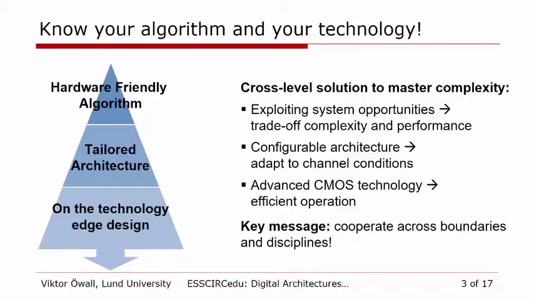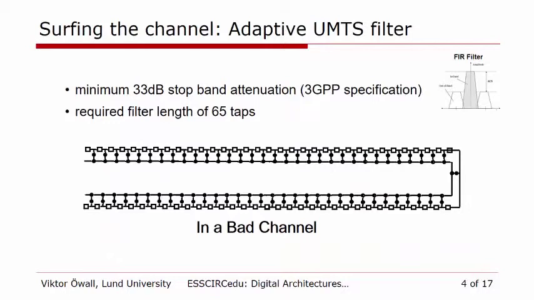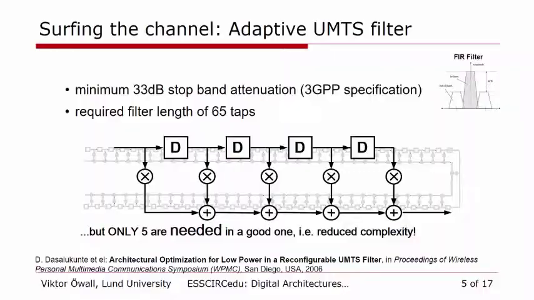Some examples: many years ago, I call this 'surfing the channel' — adapt to channel conditions. This is an adaptive UMTS filter. When we designed that, we said we need a minimum of 3 dB attenuation in the stop band. That's a 3GPP specification. That requires a filter length of 65 taps in an FIR filter — but that is in a bad channel. If we then have a good channel, we can show that we only need 5 taps. So we have to make a hardware architecture that is flexible, can measure the signal-to-noise ratio, and switch between 5 to 65 taps in steps. The overhead of measuring SNR and controlling the number of taps cannot be too much. This was done more than 10 years ago.